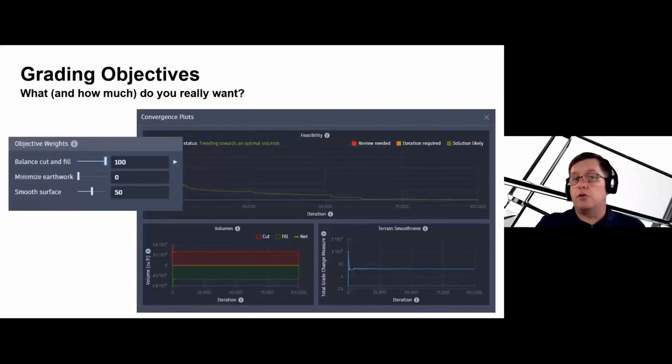If we have minimize earthwork as our objective, you're going to see that the red and green areas are not going to be as well balanced, and that yellow line will be jumping around inside of there as optimization is trying different things to work without changing the elevations throughout the project area.